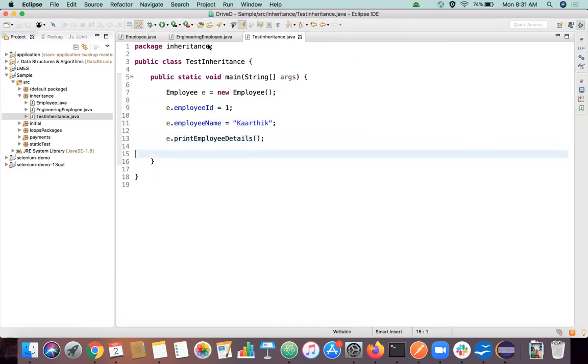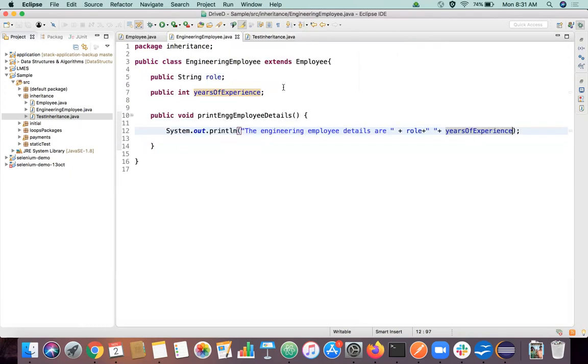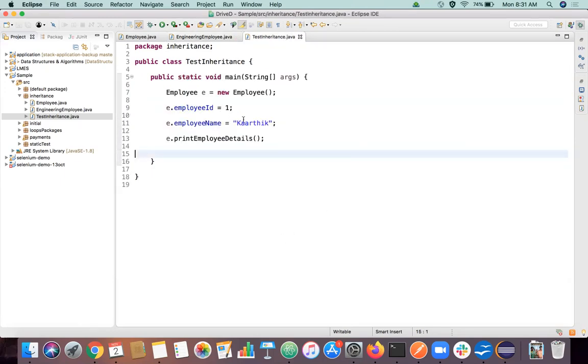So one question which I wanted to ask is, I have this class called EngineeringEmployee, which extends this Employee. Can I do a similar thing to this class also? Whatever I did for this Employee class, can I do similar thing for this EngineeringEmployee also?